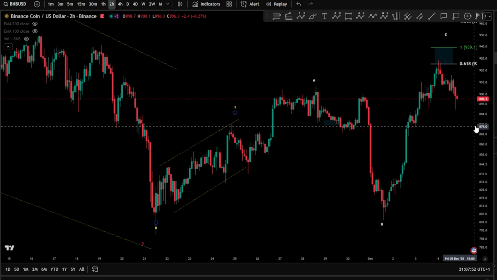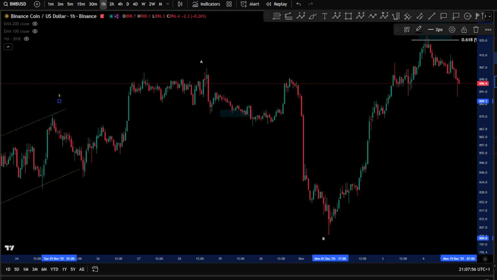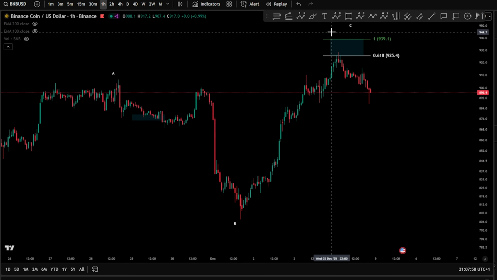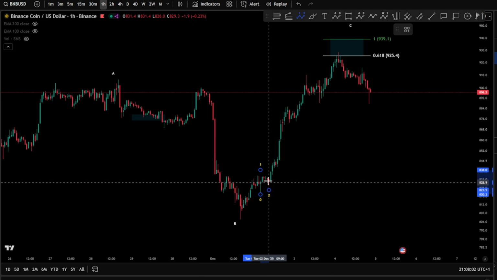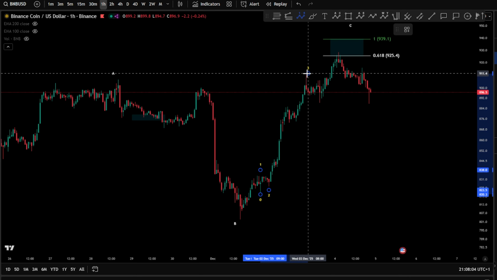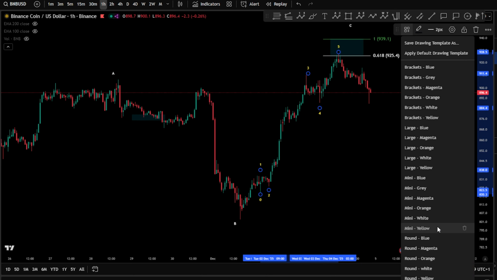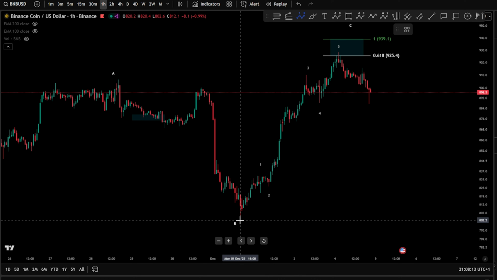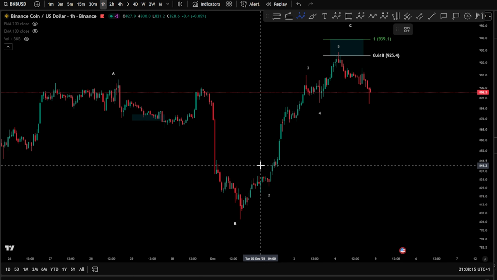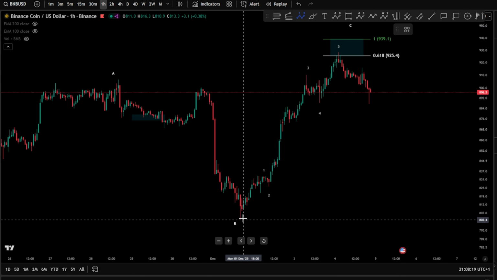Currently, if we dive a little bit deeper on the 1 hour chart for this impulse that we are looking at here, you can see that it can be a 1, 2, and then you have 1, 2, 3, 4, and a 5 for a wave 3. You have a wave 4 and a 5 already finished here in the gray scenario. Another 1, 2, of course, that you might still have, because this is the small 1, 2 that you have here. You have another bigger 1, 2.